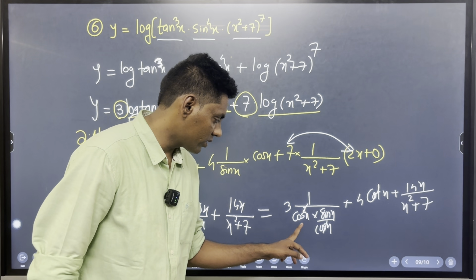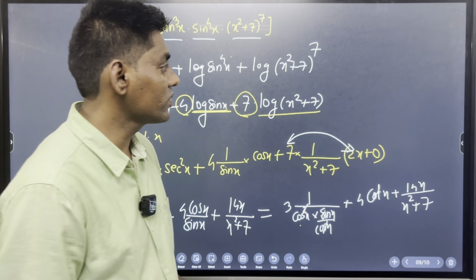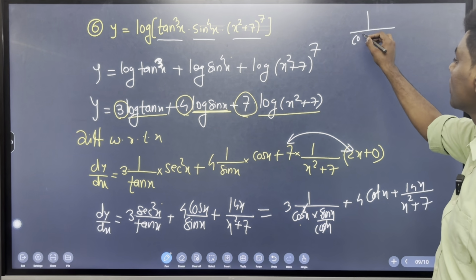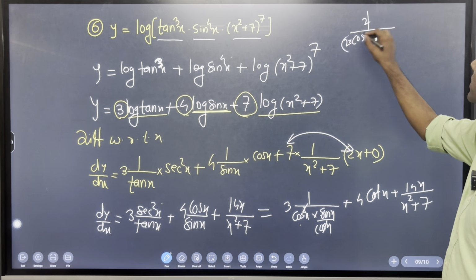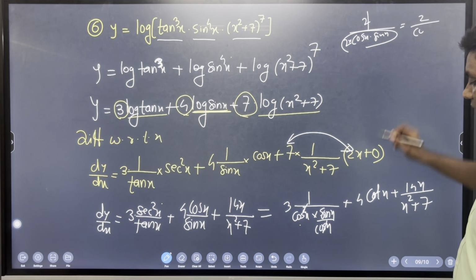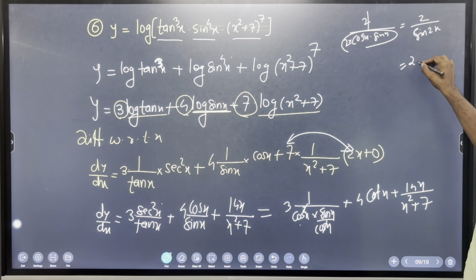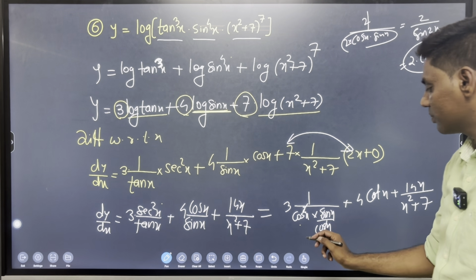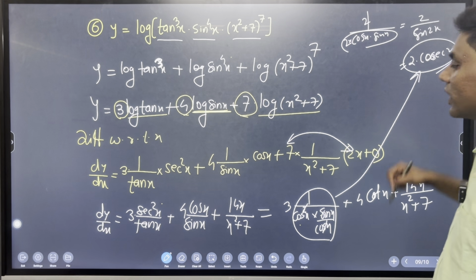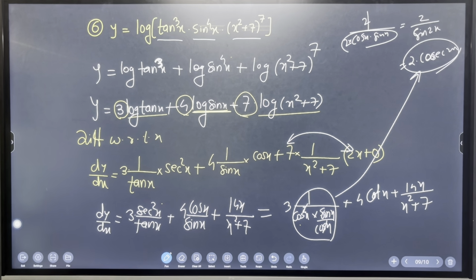So here we get cos x into sin x. You can write cos x into sin x in terms of sin of 2x. How to write it? Remember that whenever there is cos x into sin x, just multiply and divide by 2, and this is the sin 2 theta formula, so that is sin of 2x, and 1 upon sin is cosec, so 2 times cosec 2x. Now just replace this complete term by 2 times cosec 2x, and we get the final answer. This is how we solve this question, very easy and very simple.